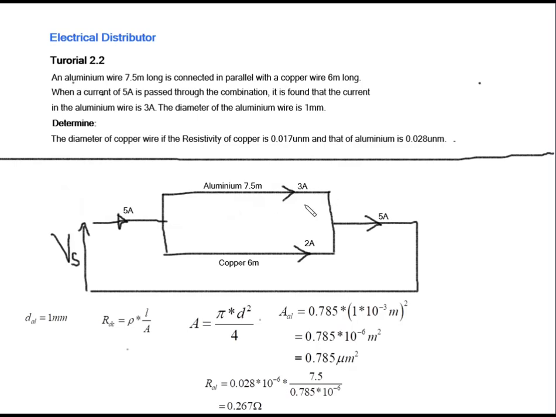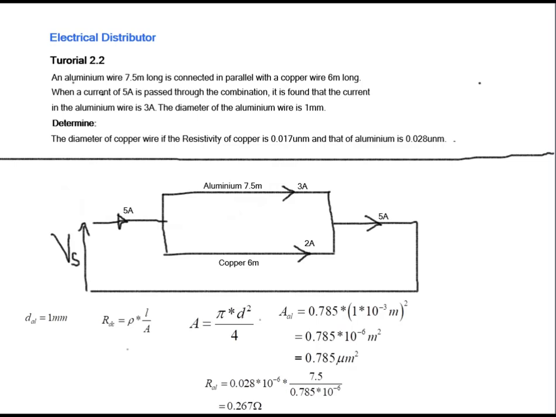Now, this is starting to unlock our circuit. We know this is a resistance that gives us the 3 amps. Now, what is the resistance that gives us 2 amps? Easily, we can use the current divider formula to find this resistance. Because if we find this resistance here, we can use this formula also to find the area. If we find the area, we can then use this formula here to find the diameter. That's how you solve this. Very quick and easy.